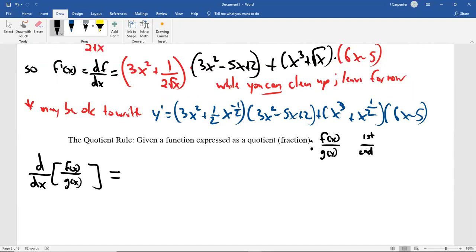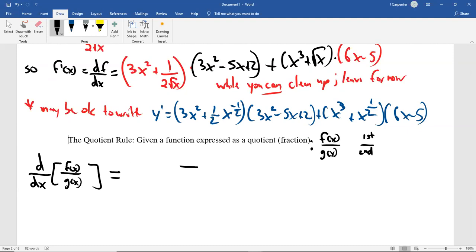warning. While there were a lot of different ways you could write the product rule, you could interchange the first terms with the second terms. The main issue was just making sure you had a derivative in the right place and a non-derivative in the right place. You don't get as much pliability here with the quotient rule, and that's because there's a minus between them instead. So it's going to be a blah, blah, blah minus blah, blah, blah, which says these two things are not interchangeable, so you have to get used to this.